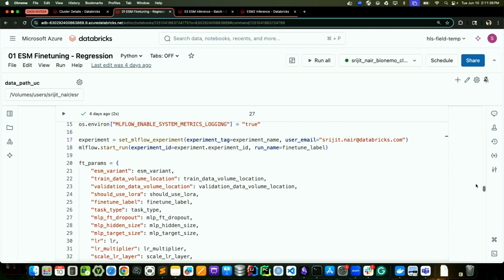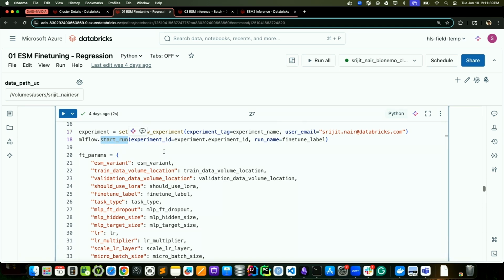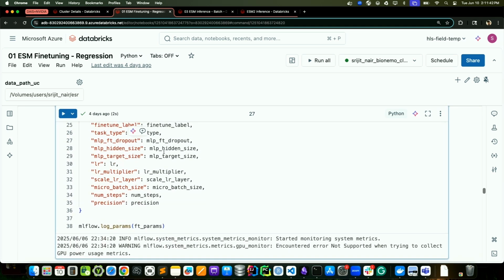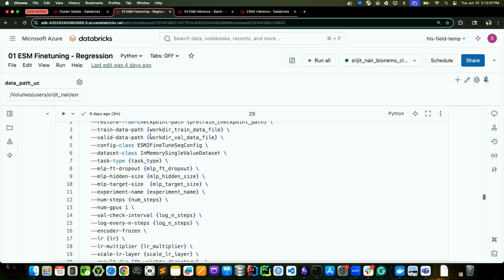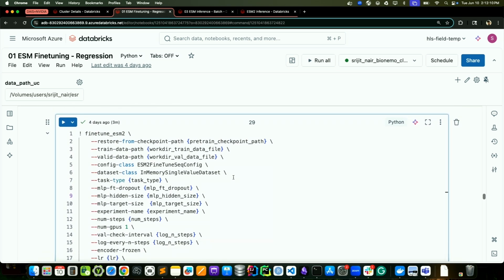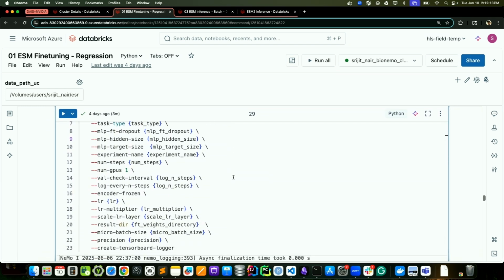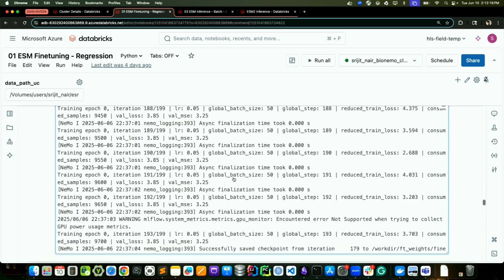The first thing you do is start a run and then log the parameters, because it's extremely important. Before a successful fine-tuning run, you might be running this like 100 times. And after all these runs, you might be wondering, oh my God, yesterday I got a good result. What was the parameter I used? I forgot. But since you're logging these parameters to MLflow, all these runs are recorded. You can go back in time and see which run worked best and what parameters were used. Then we call the fine-tune API provided by NVIDIA, and we pass in all the parameters. Today we are using just one GPU.